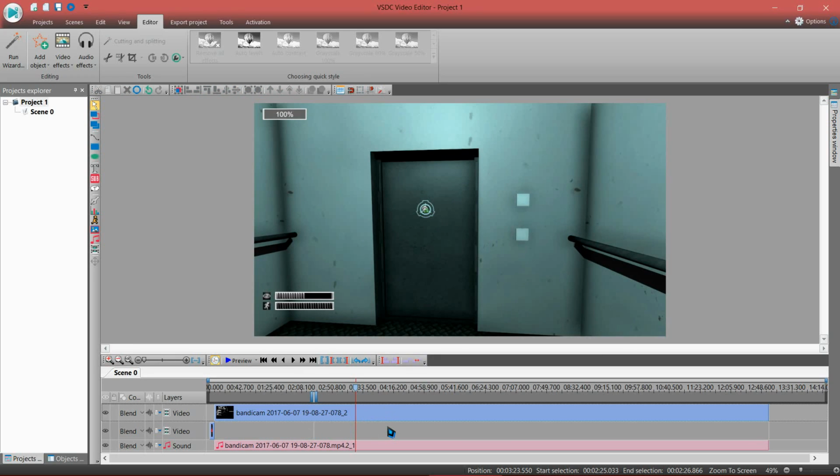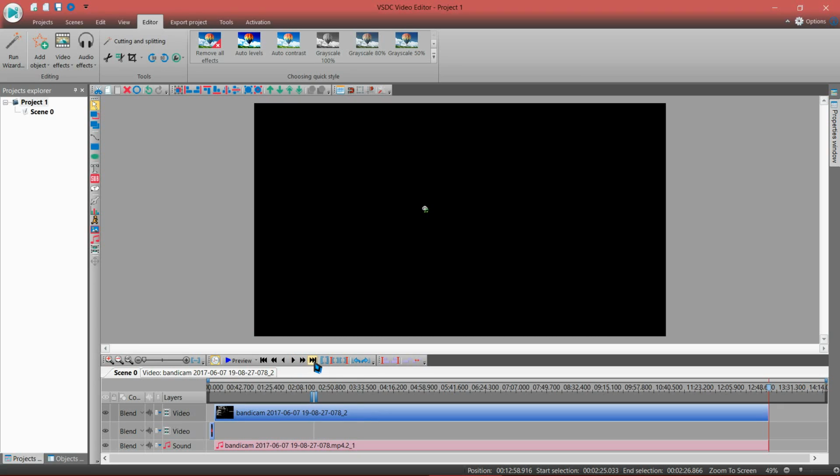Okay, now, for this specific file, I only have these 2 files, but usually I'll have like 6 or 7, well, for Containment Breach videos anyways, I'll have 6 or 7 different sets of audio and video files, because every time that it crashes, I have to end the recording and start a new recording.